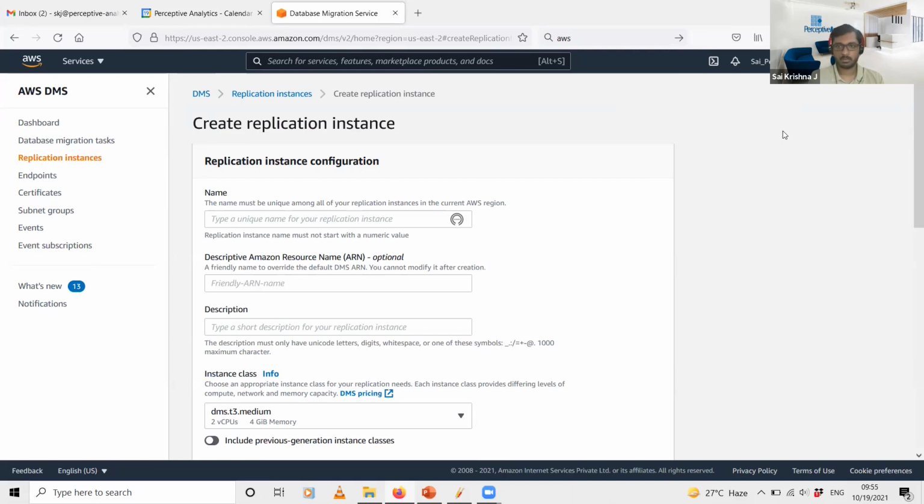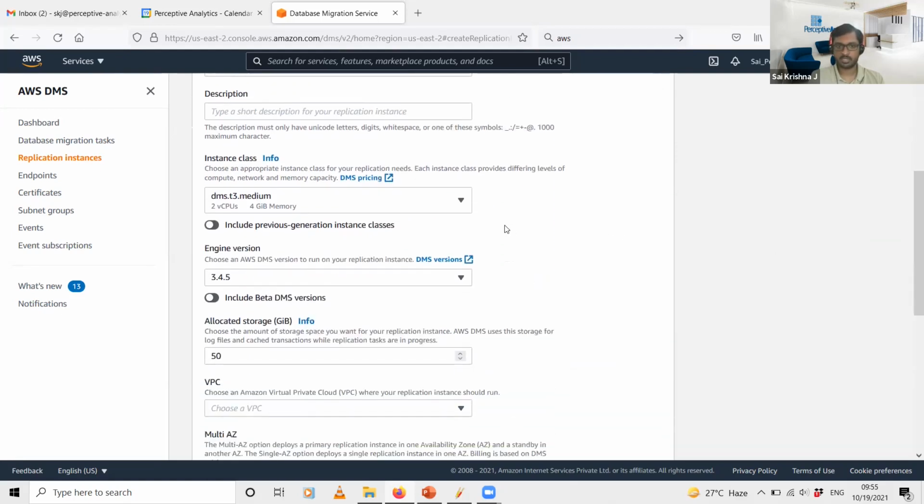Okay, but we can't exactly create a virtual server or a database for that matter, because it comes at a charge. So you specify a name for your instance, and then there's an optional parameter called the Amazon resource name, and then you type a description, and then you specify the amount of RAM or memory that instance can take.